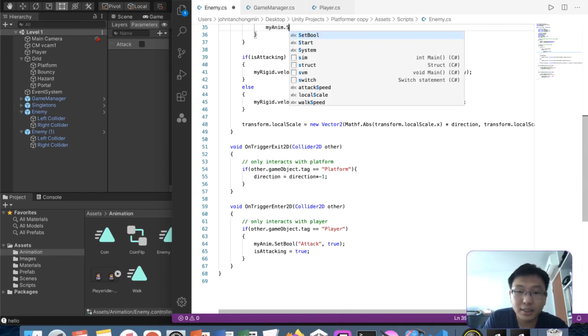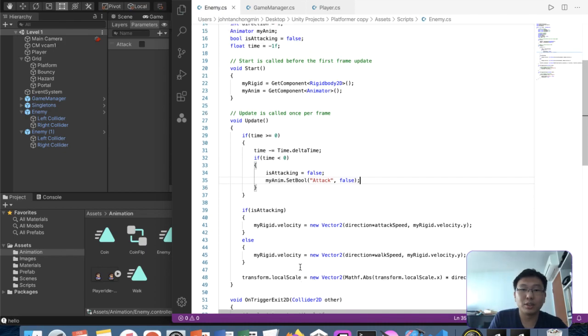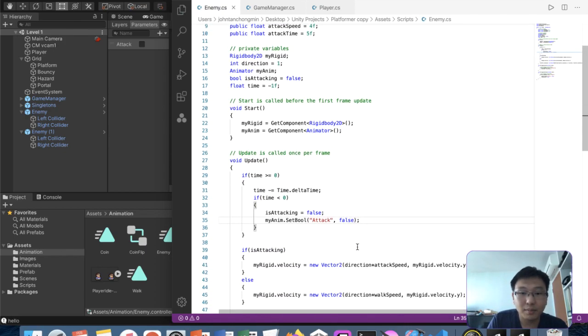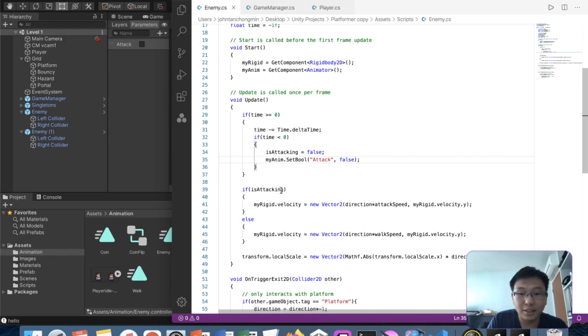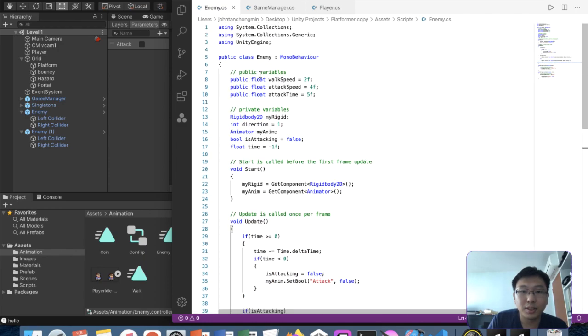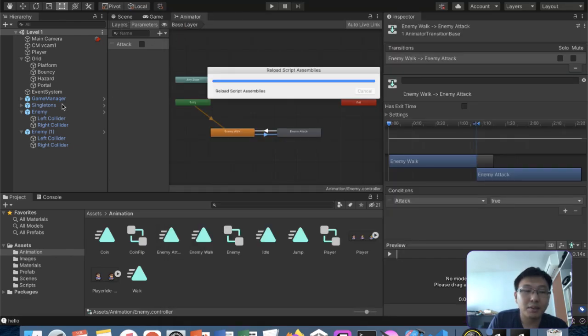My anim dot set bool attack to be false. So hopefully it will return back to the previous states. And then if is attacking is false, we will then see a change in the velocity. So this means that in 5 seconds, if my enemy does not sense the player again, it will change back to the default color.